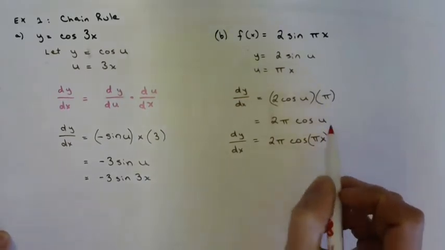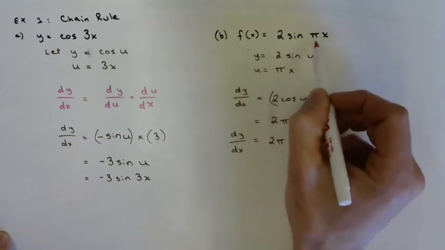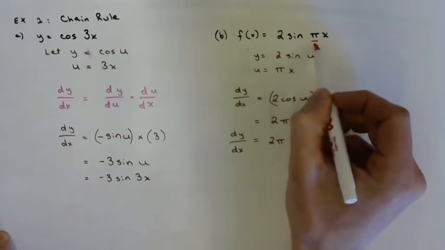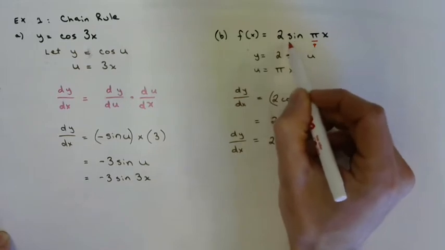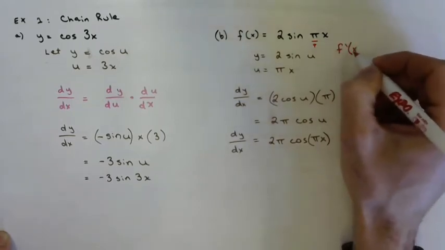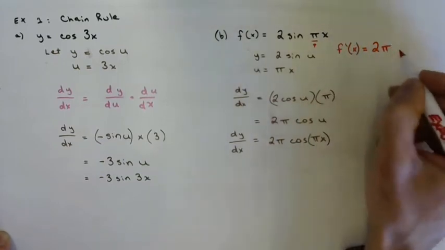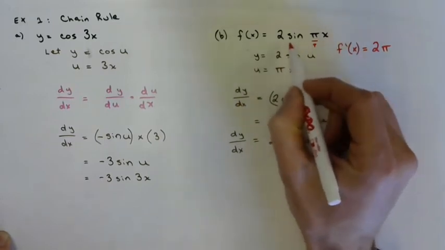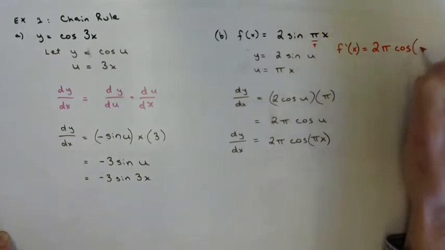So from both of these, working it through, what did we find out? All we really need to do is take the derivative of the piece we are taking the sine of, which in this case is pi. Pi is just a value, okay? It's not a variable, so don't get mixed up. We're just going to take pi, put it as a multiplier out front, and then take the derivative of sine, which is cosine. So you can actually go straight to f prime of x equals 2 times the derivative of this piece, which is pi, times the derivative of sine of pi x, which is just cos of pi x.